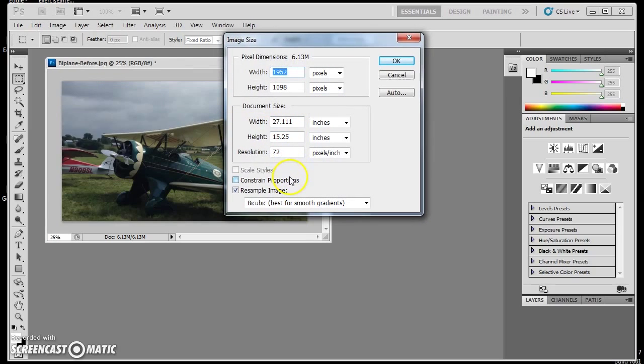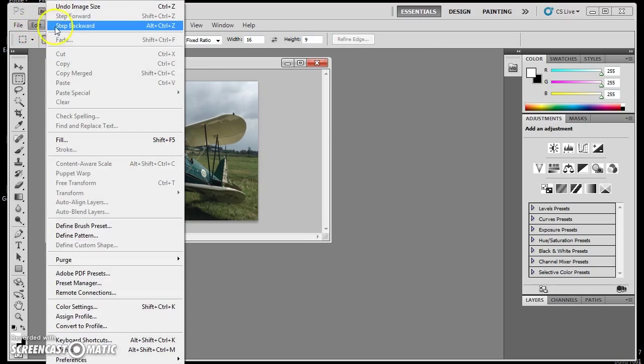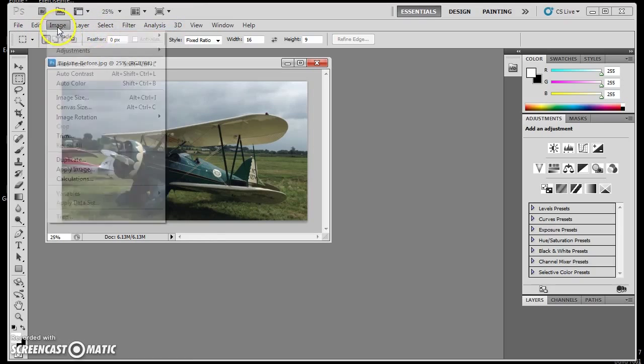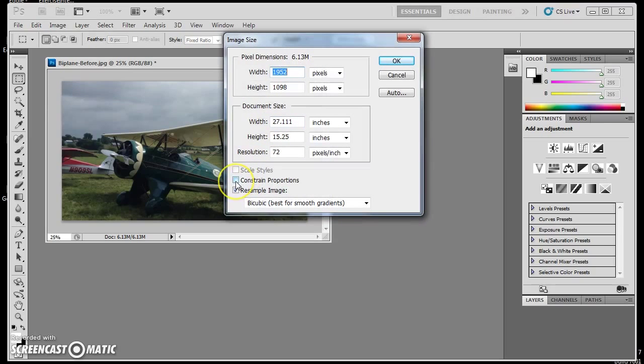And the first thing you probably want to make sure that you have checked is Constrain Proportions. This is that aspect ratio thing that I was talking about earlier. And so if you don't constrain the proportions and you change, maybe we'll do percent, and you change the percent by, I don't know, make it 60%, and you don't change the height, you're going to get a weird looking picture there. And so let's step that backwards. And so as I was saying, if you're resizing an image, go to Image, Image Size, you'll probably want to constrain proportions. That is, keep the same aspect ratio.